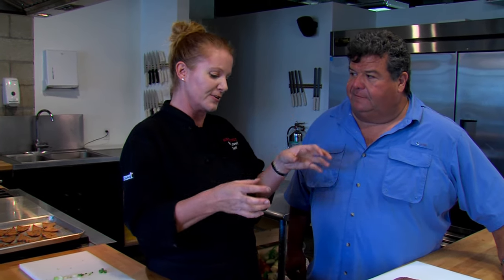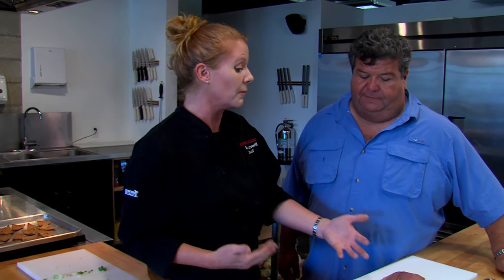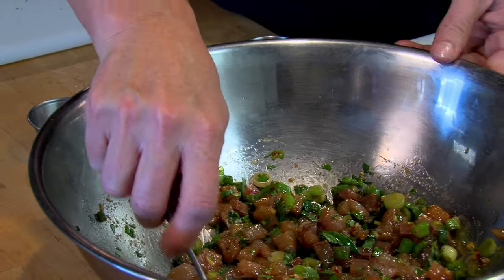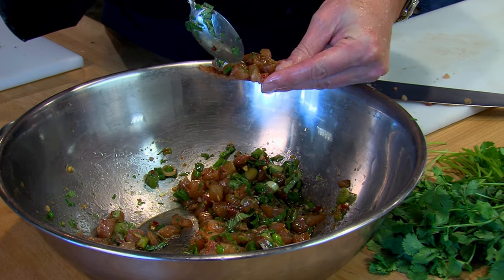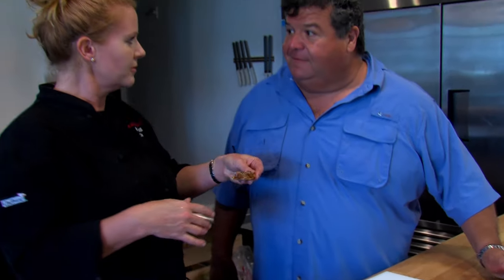You don't want it to cook. I'm calling it cooking. Once everything's in there, it kind of cooks a little bit. It gets better with time. So after about 2 hours, it's gonna be better, but not overnight. You don't want it to be like tomorrow morning. This sushi has an Asian flair, and it is a hit every time when I cater parties. So when you serve this up, you're just gonna put as much fish as your pita chip can hold. Put it on your platter. Make sure it's nice and cold, and you're good to go.